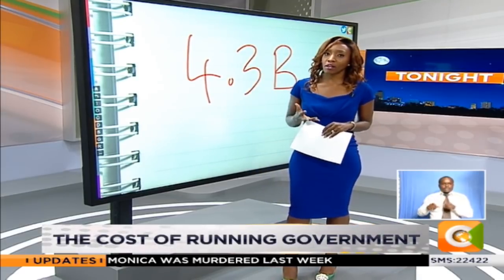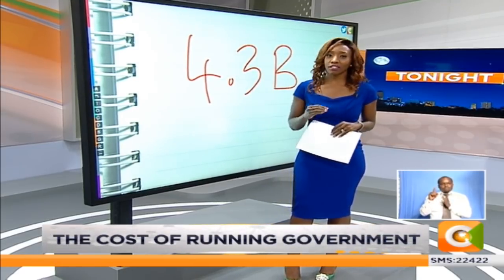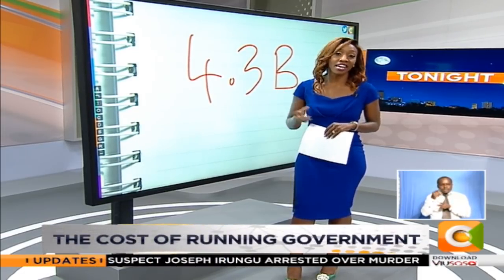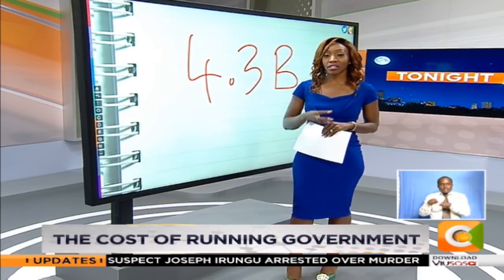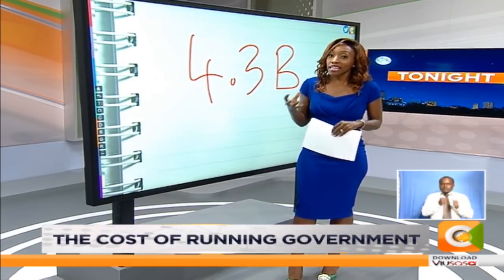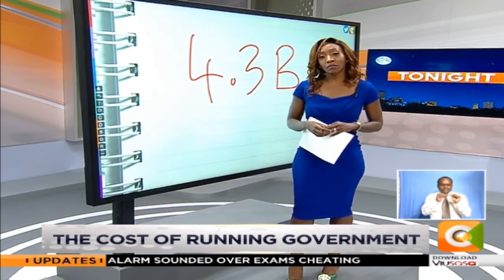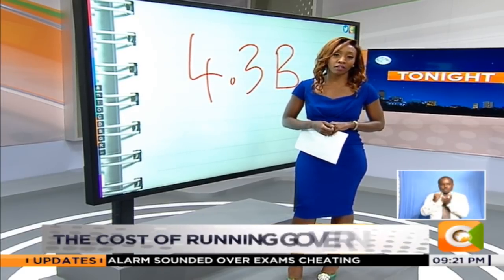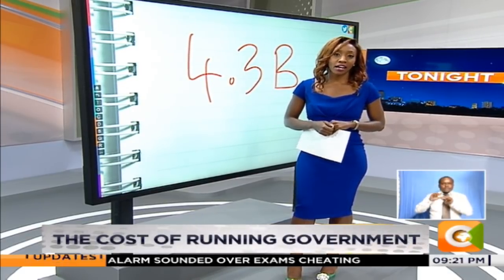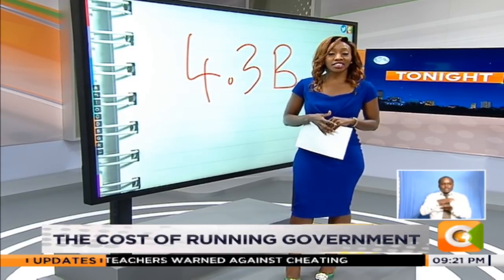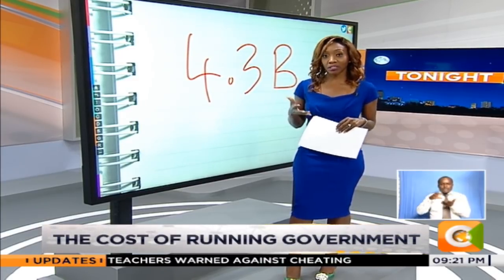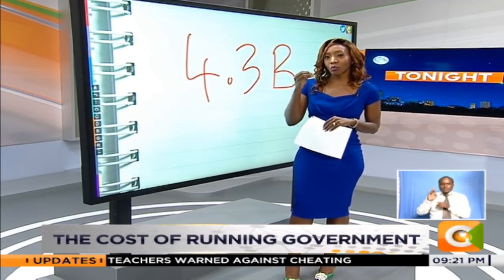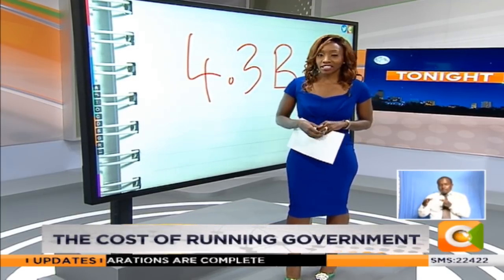So 4.1 billion may be a very small drop in the ocean. But as we have seen, it is money that can go a long way. And in a country that is struggling with a heavy debt burden, can we save a little bit everywhere? Perhaps it's time we start to do a social audit, which was actually done by the former chair of the Budget and Appropriations Committee, Honorable Mutava Musyimi, and just see where this takes us. Perhaps it's time to have that conversation. Everybody is talking about a referendum, but just understanding what it would mean. Let's talk about this some more.